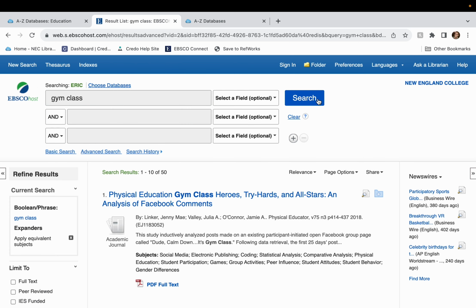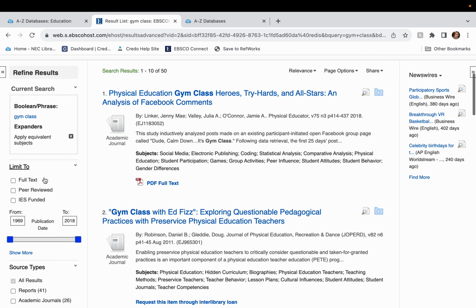And rather than getting 1.4 million results, we get 50 results. Now, these results will show up in my discovery search because it's pulling in from every database that we have, but they'll be harder to find. And then once I'm here, I can either go through all 50 because it's a relatively small number, or I have similar filter options on the left-hand side.